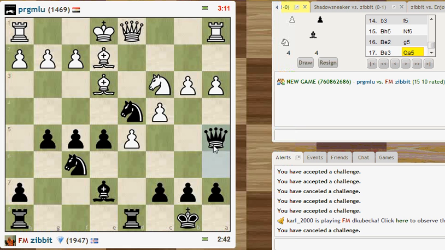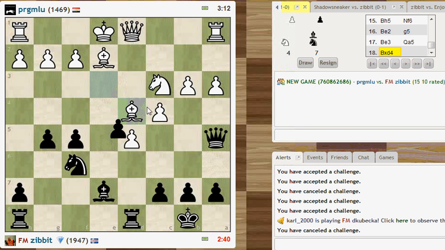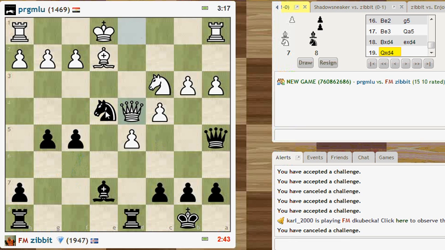Okay, we need to complicate things anyway. What was my idea if he takes on d4? Because I didn't have an idea. Knight e4, bishop c5, no, that takes here. Knight e4, b4, then I can take it. Okay, knight e4 was my idea. That's my story, and I'm sticking to it. Now if rook c1, bishop c5, which should win.